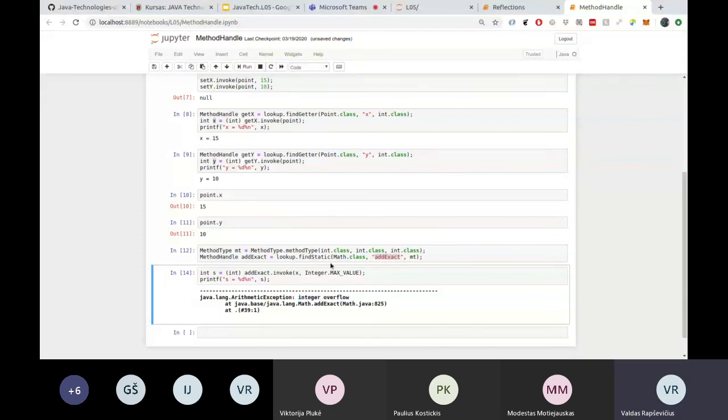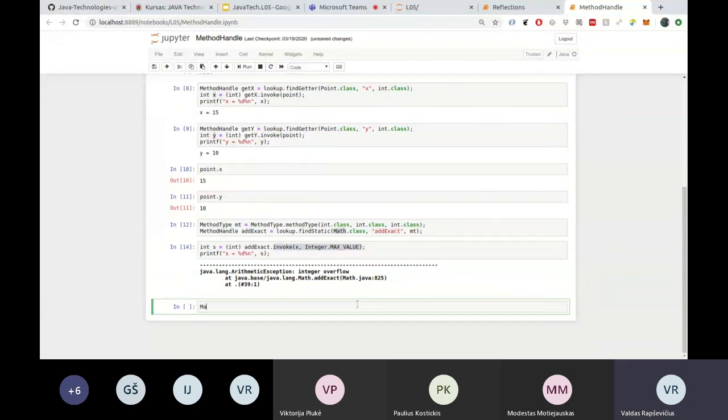This is an example that Math.addExact is looking into the possibility of overflow. So if you want to do additions or subtractions or whatever and want to avoid the overflow situation, which we talked about during the primitive types topic, you can use, for instance, the subtractExact method, right?